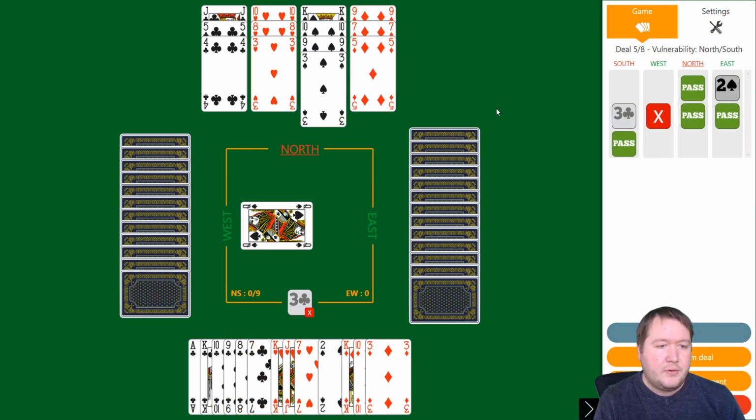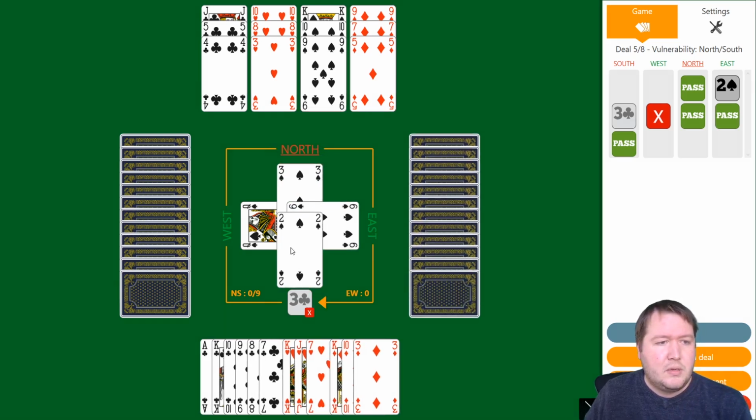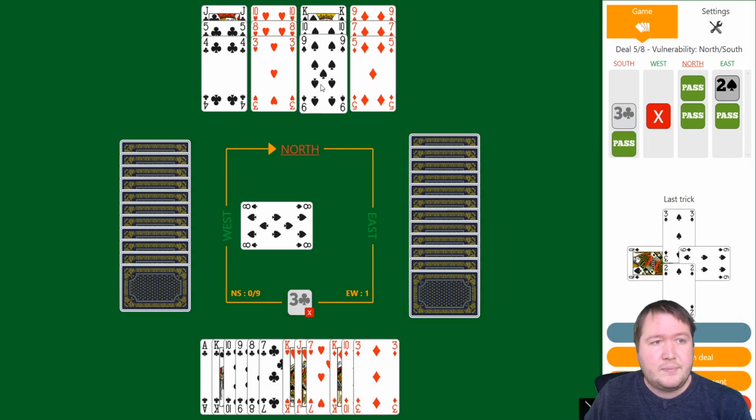I've got 3 diamond losers, 2 heart losers is 5, a spade is 6, a club is 7. It looks like I got 6 tricks. I could cover this with the king. Not sure I really want East on lead to be doing anything. So I might just duck the spade, see what they do. Thought that they might cover it anyway.